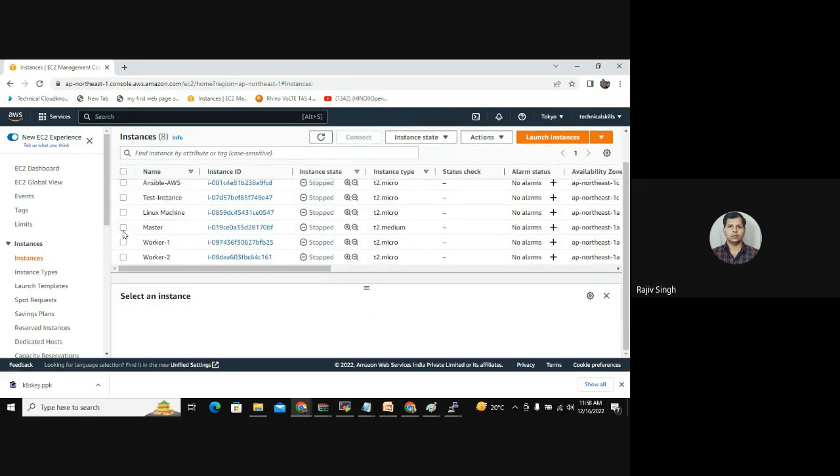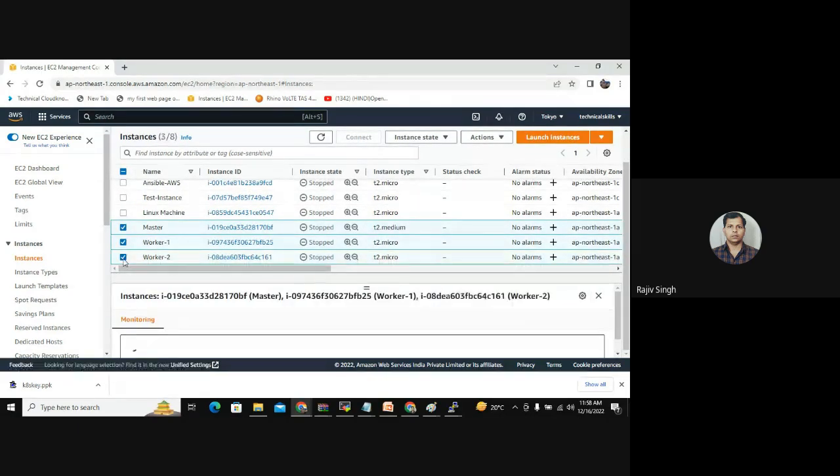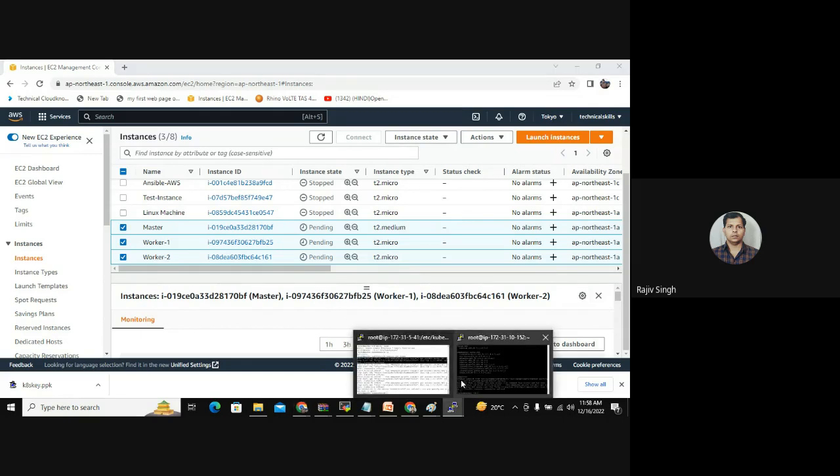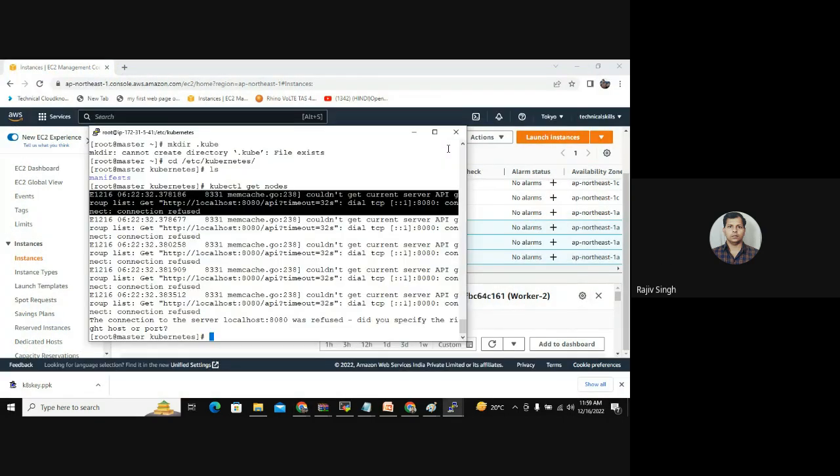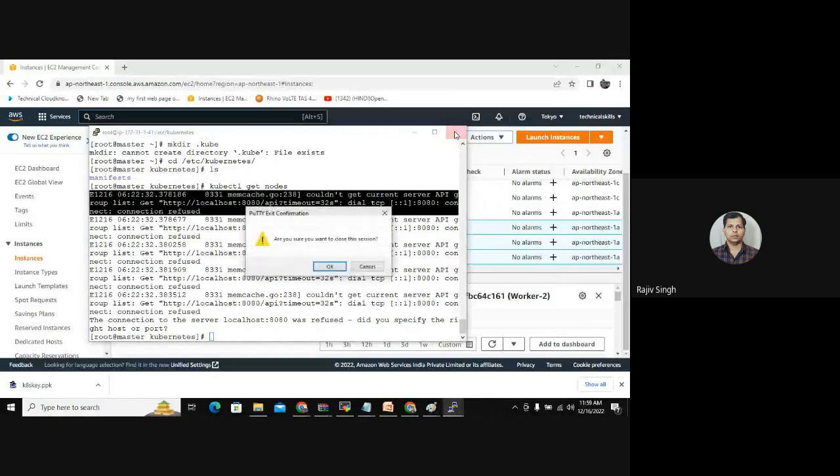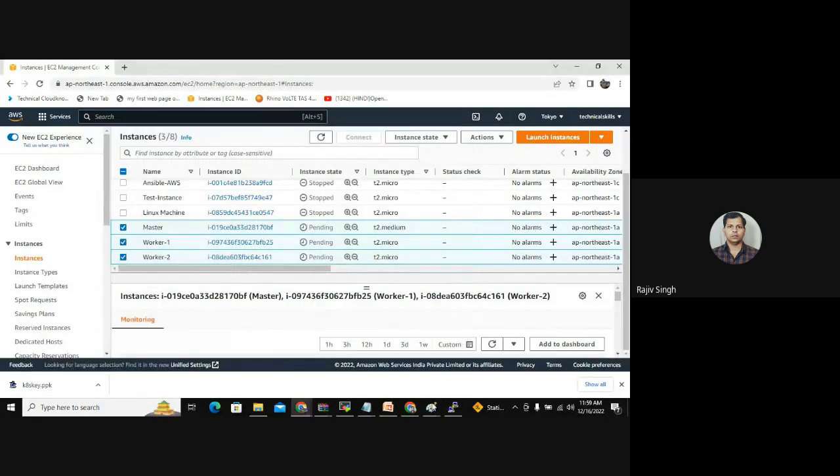Master, worker. It is a working cluster. Just to show you how it will look.